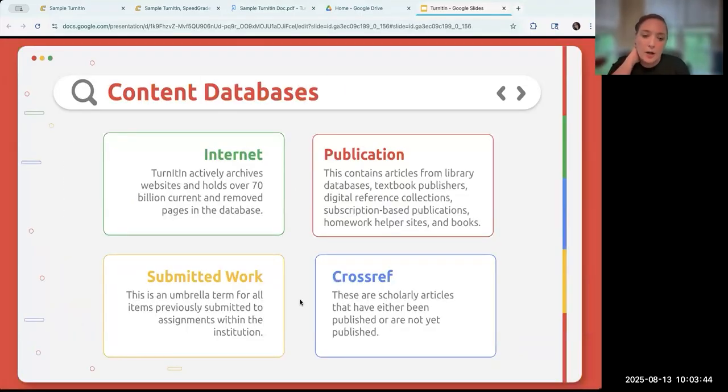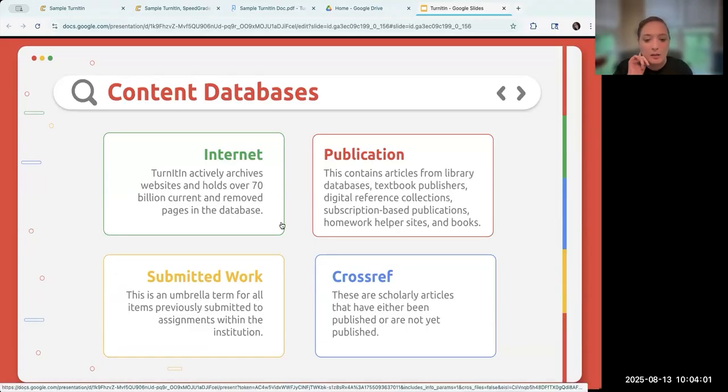Turnitin checks student writing, and these are submitted assignments, not discussions, or anything that's written in a quiz. It has to be submitted through the assignment tool. It can check that writing against the internet.